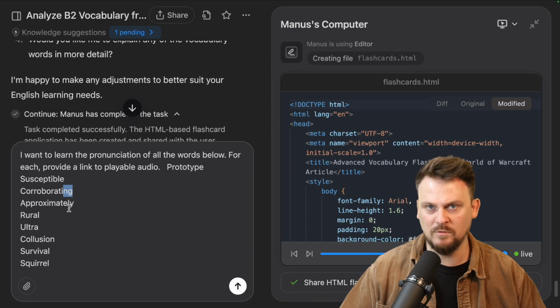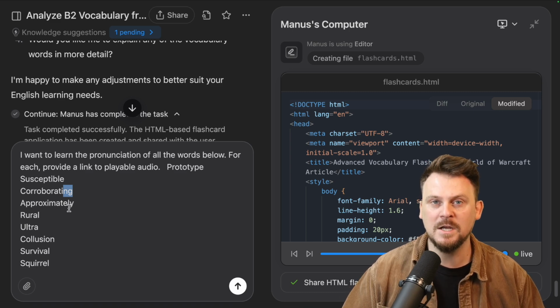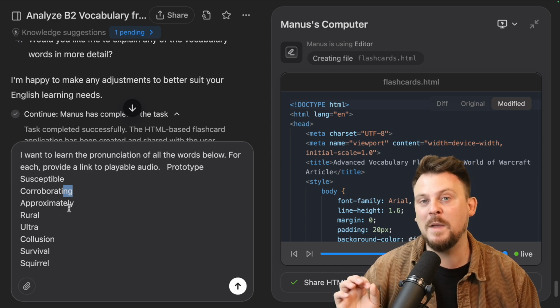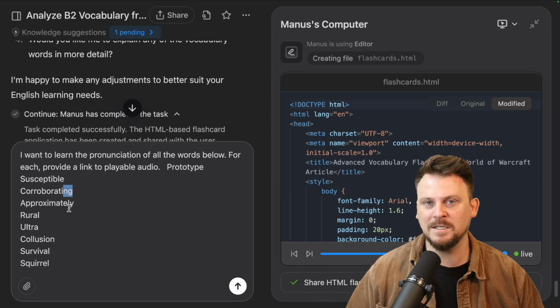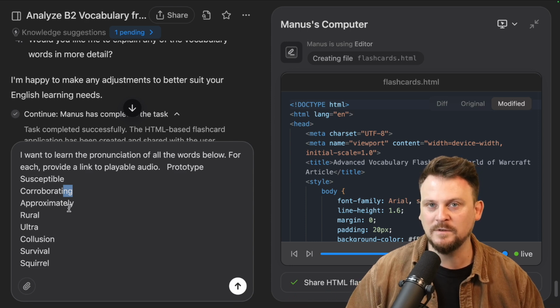I mean, I can just go onto a dictionary website and do that myself. But it's also kind of time-consuming if I'm doing that for each one, right? Or maybe I don't want to spend time on the website doing that. So I want to see if Manus can actually go out and find those links and include them next to each word. That would be very useful.